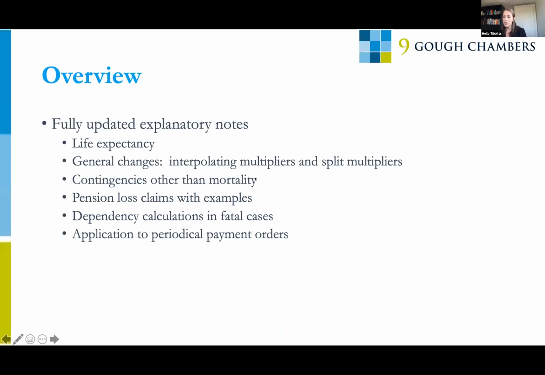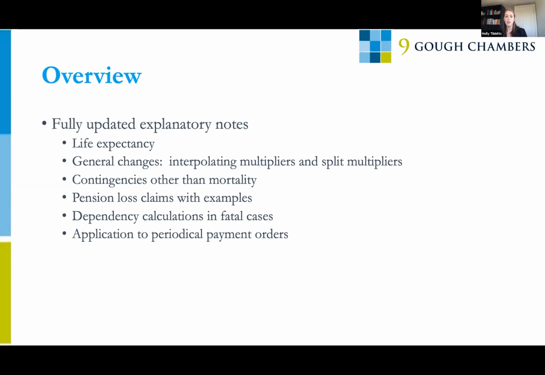Yes, there's a new heavily updated section on contingencies other than mortality. There is a whole new section on calculation in relation to pension loss claims. It's just something that was sorely missing from Ogden 7. There is also revised guidance on dependency calculations in fatal accidents, particularly in light of the Supreme Court's decision in Knauer v Ministry of Justice.